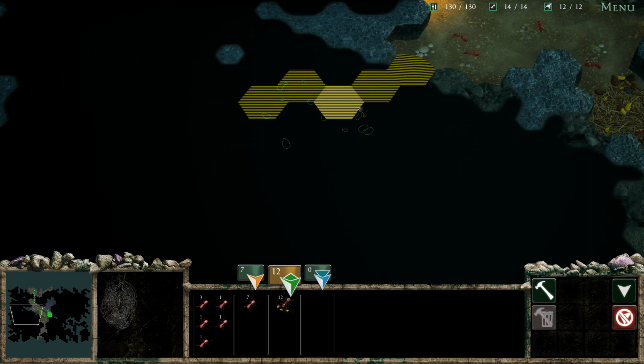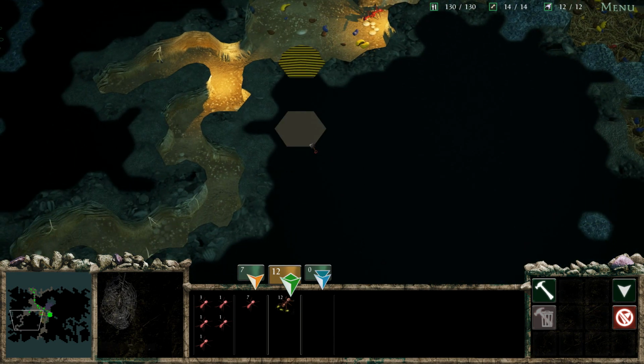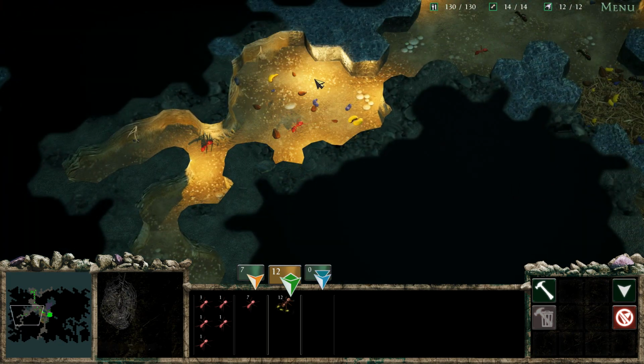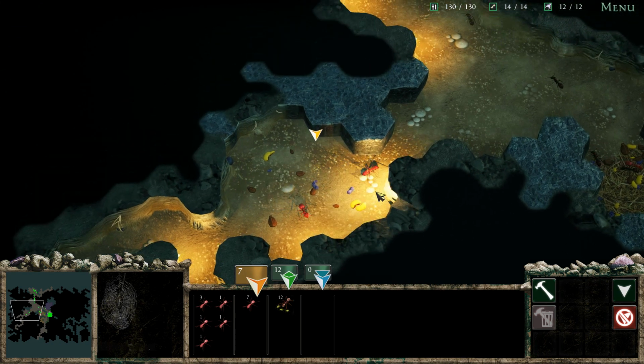Okay, I think there might... Oh no, we're good. Whew. Alright, so let's have the ants come over here, and leave the soldiers over here for now.